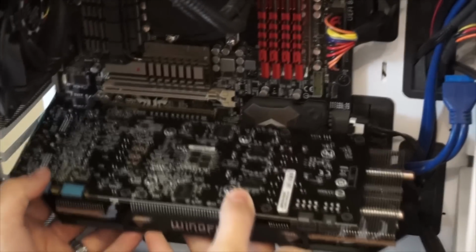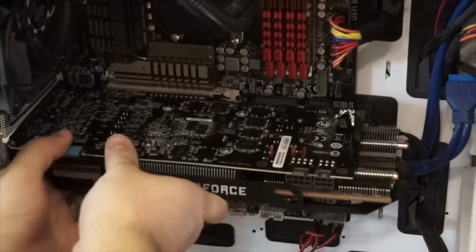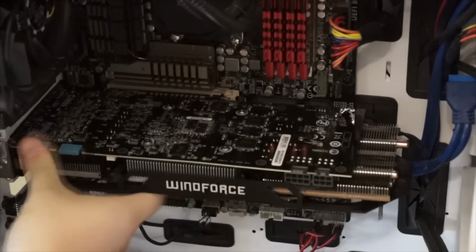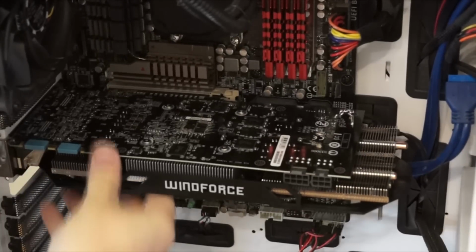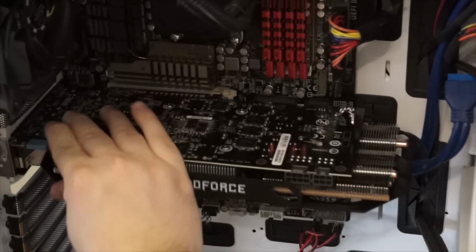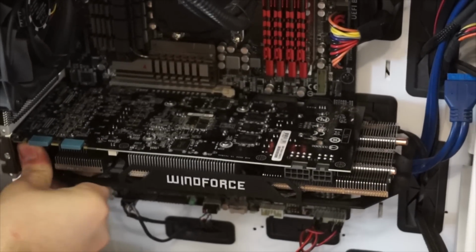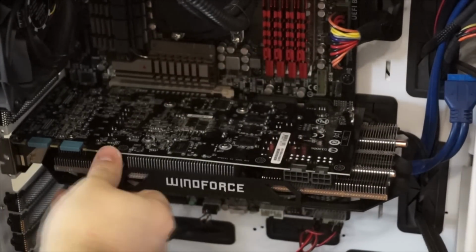She doesn't really game at all, but I'm trying to get her into it. It might be kind of cool to play some MMOs and stuff like that with her. So what I decided to do is upgrade a couple parts and replace parts that I don't necessarily need to replace, and give her the old parts. So I'll be replacing some stuff every now and again, and I will be building her a PC with the older parts.